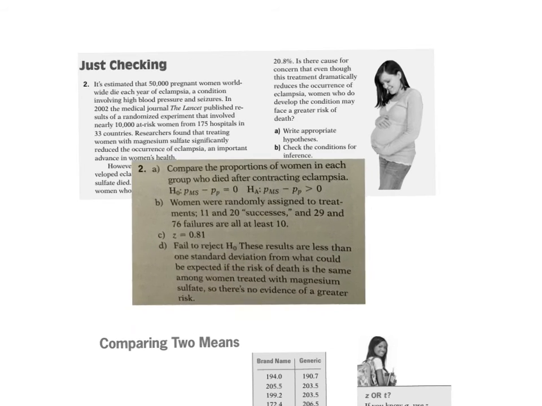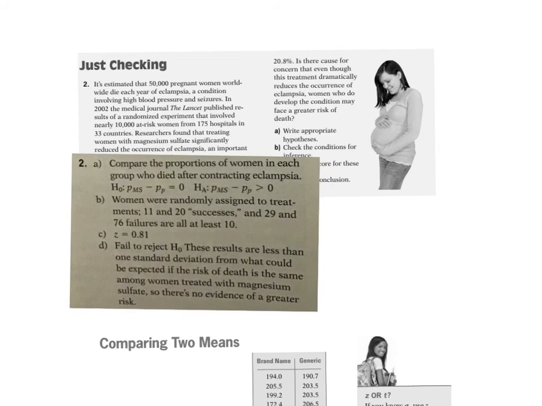So again, you can either write your hypotheses like they did. It's hard because they're both P, so you just want to give a little bit of subnotation for yourself just so you can tell the difference between them. Remember, you can always also do this instead. So they did P for MS, and then you could do P of P. And remember, those are for your magnesium sulfate and your placebo. So you can always do that.